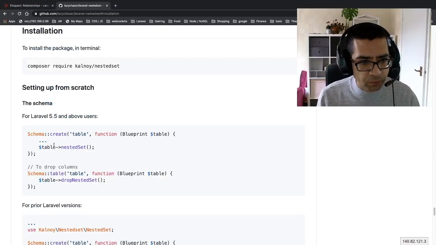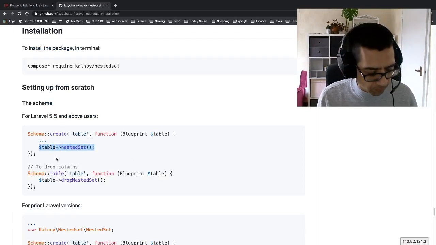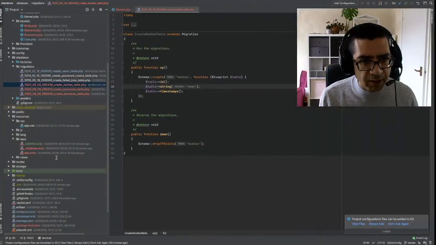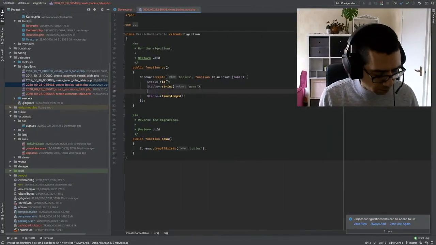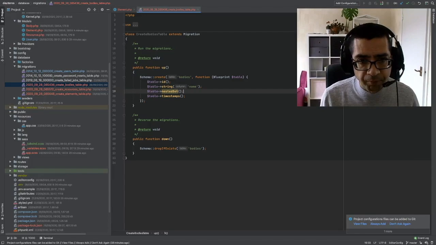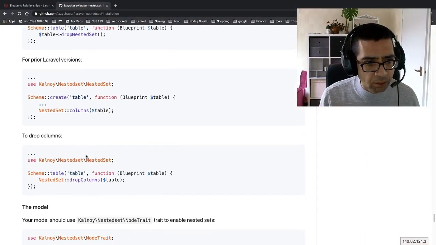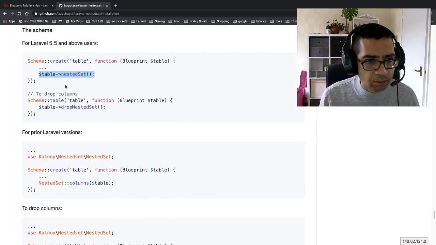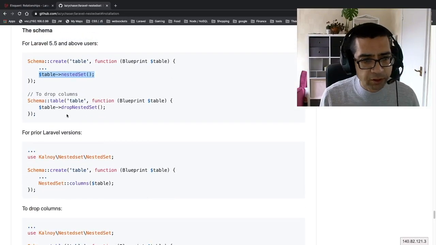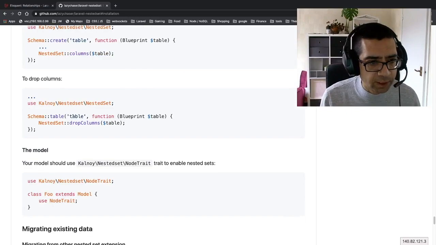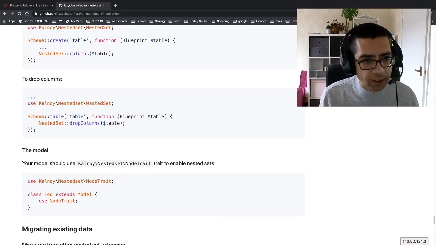There we go. So, yeah, so we just need to add this in, as we are 5.5 and above. And we also need to add something to the model. Yeah, we don't need to drop columns, we're doing it on the original table creation. So we don't need to do that.